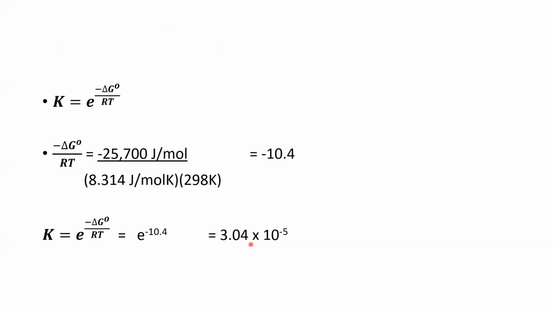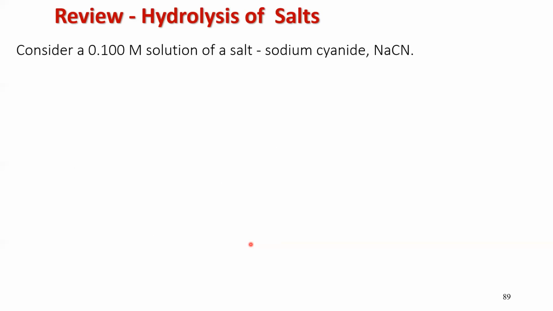All right. So let's take a look at what we wrapped up class with last Thursday. These are actually slides that we've already gone through, but I want to go over them again because this is probably the most difficult part of acids and bases, talking about salts, okay? Because it's not as clear whether they're acidic or basic. So we'll go through this and then we'll look at a couple of other examples, do some calculations and see how we do. And then we're going to move on to what are called buffers for today.